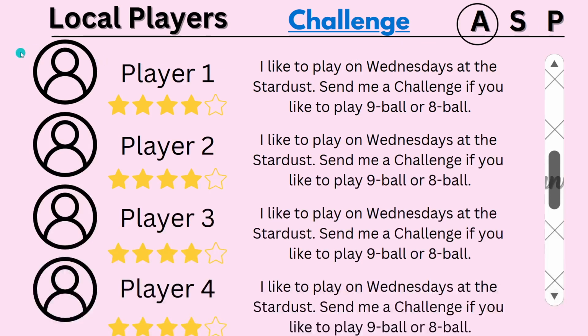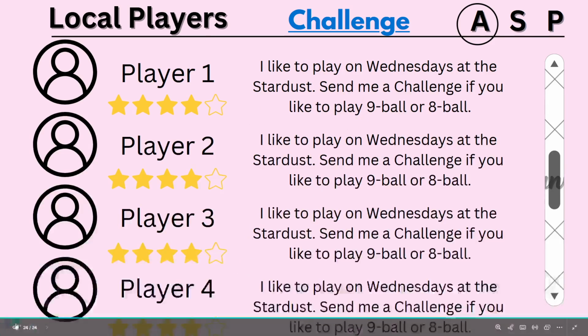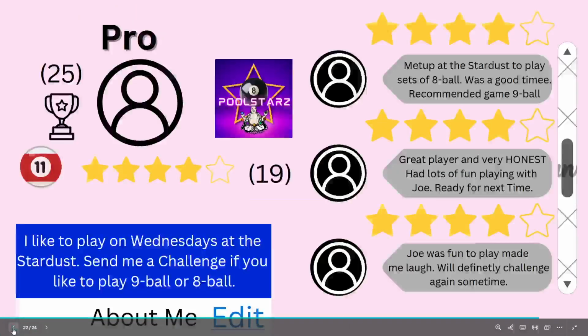You'd also see their skill level here with the balls. You could then challenge them by clicking on their profile, then clicking challenge, or you could click here on their description if you already knew you're ready to challenge them. You click here, it would highlight the row, and you'd hit challenge.